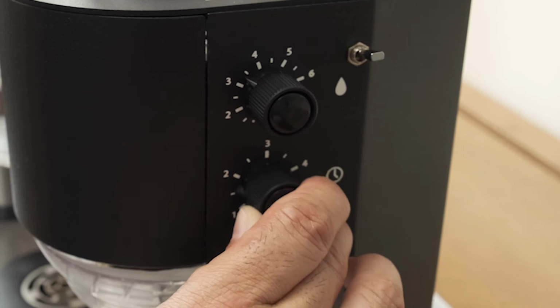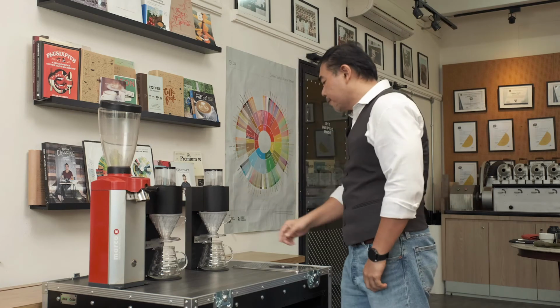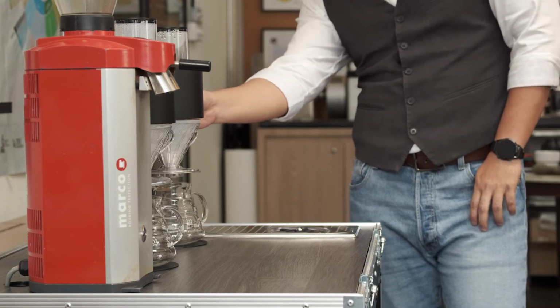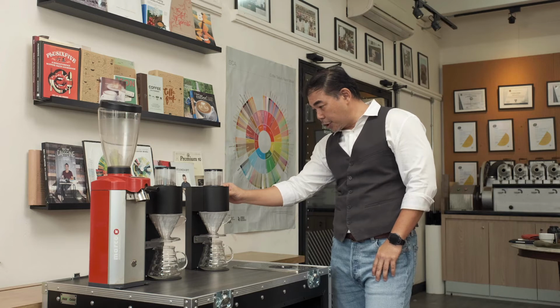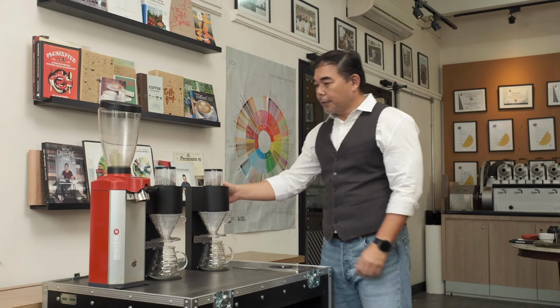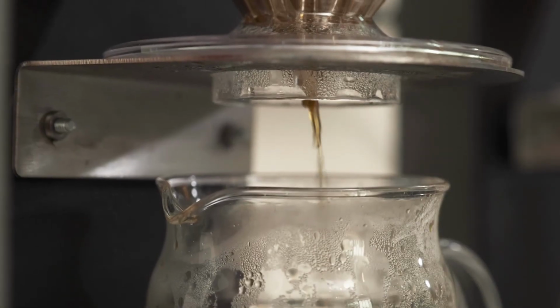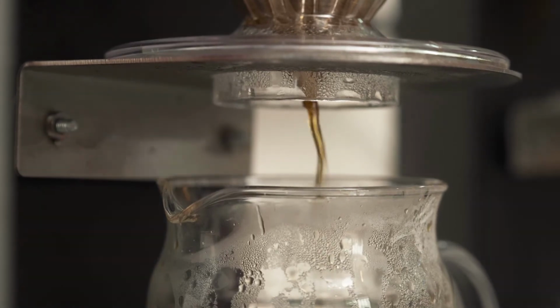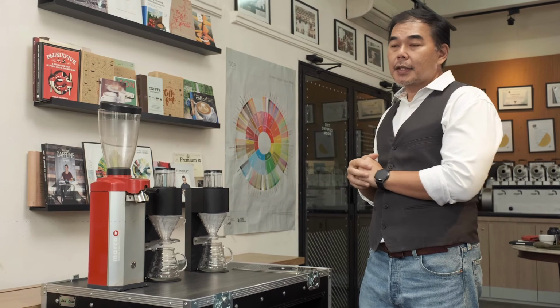And I've set the time for this to show the differences. One is at 2.5 minutes of brewing time. It's also 320 grams of water. And for the next one, I've set it to 3 minutes, just to emphasize the change, and also at 320 grams of water. So I'm going to start both. So as it brews, I'm going to explain to you. Later on, we're going to test the TDS of the coffee to show you the differences. And I'm going to explain to you what's happening.